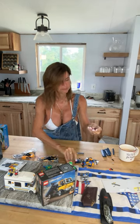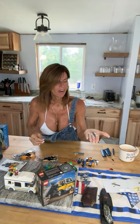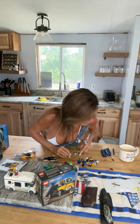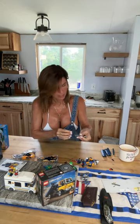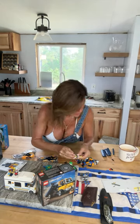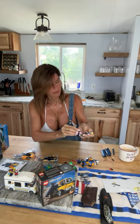Okay, now I need these two black ones. Like my drywall screws. Or anchors. I guess they're two anchors. I'll call them anchors. And those are going to go side by side next to this on the opposite side. So we're going to do two, one right here and then one right there.